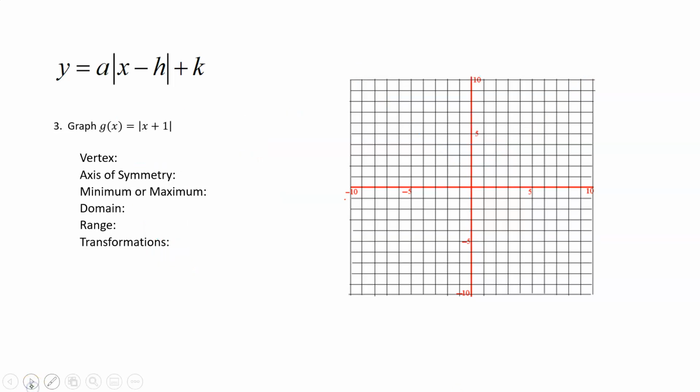All right, moving on. Now we have the absolute value of x plus 1. The 1 is inside, so that's our h. Remember, our vertex is the opposite of h and k. So the opposite of h will be -1, and we have no k, so that's going to be 0. So let's start with the vertex at -1, 0, and look, our slope is still the same. Same as the parent, but this time it's just shifted left. So the same function with those same rays, but just moved over one.